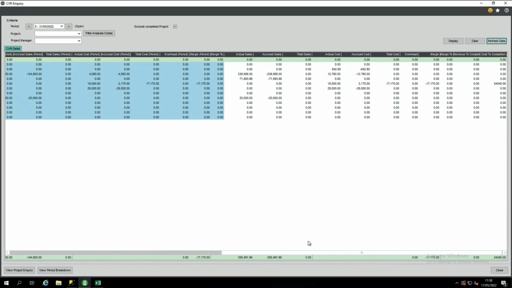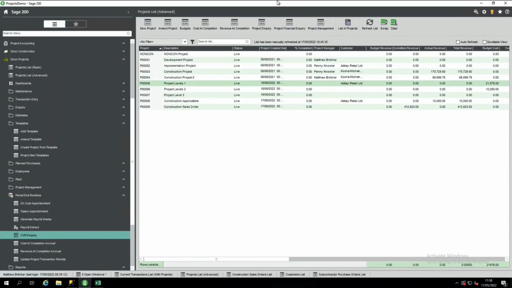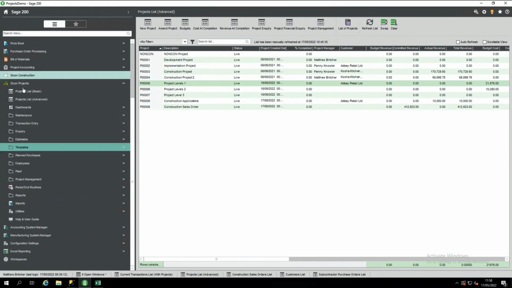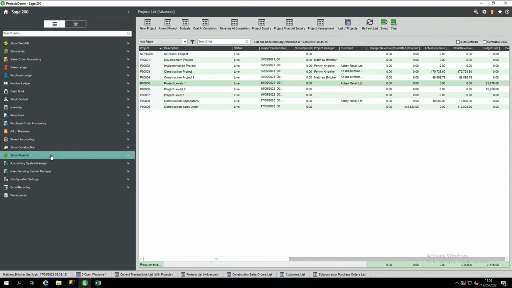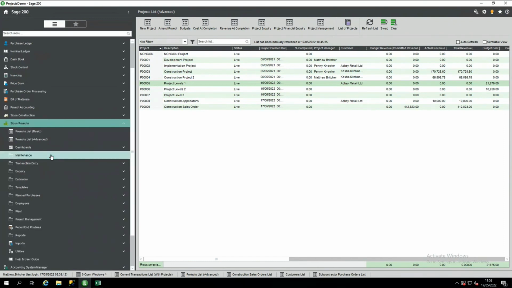So I suppose, Matt, just for the last few minutes, we ought to make people aware that we have a few other things in the projects now, because if they've had an upgrade and someone hasn't put their new features on, it's possible they've missed them. Things in projects, particularly planned purchases, is one area. You can build up a list of purchases that you expect to make on a project and the prices you expect to pay for them. You can then go in and designate suppliers for them and raise POs from them, and then track those variances as you go through the project.